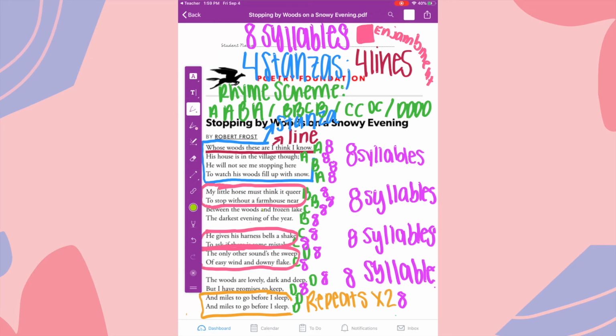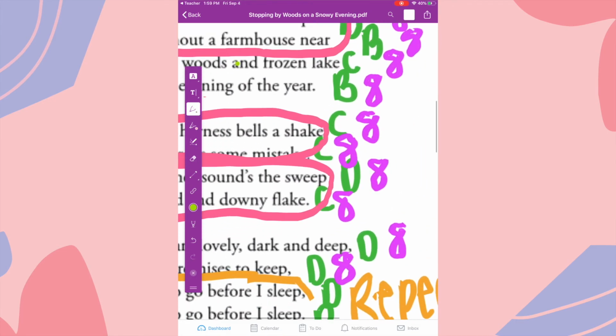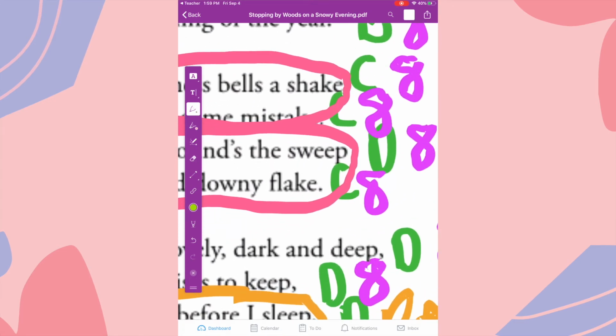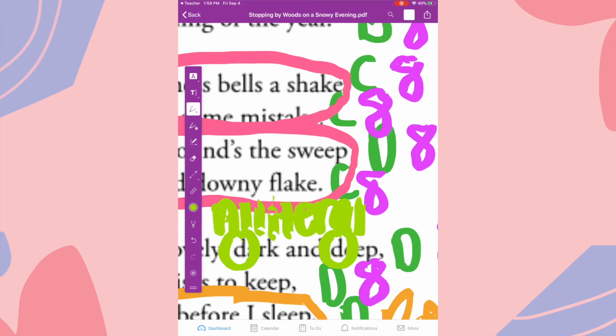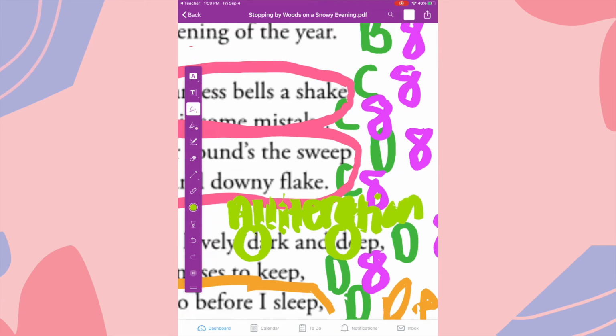Okay, so one thing that really stands out to me that Robert Frost likes doing is occasionally throwing in pairs of words that show alliteration. So dark and deep. Both of these words are close to one another in the line and they have the repetition of the letter D. This is an example of alliteration. Alliteration.